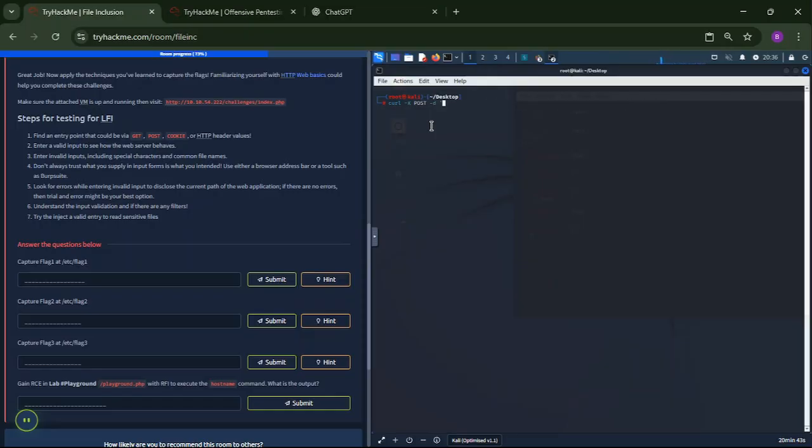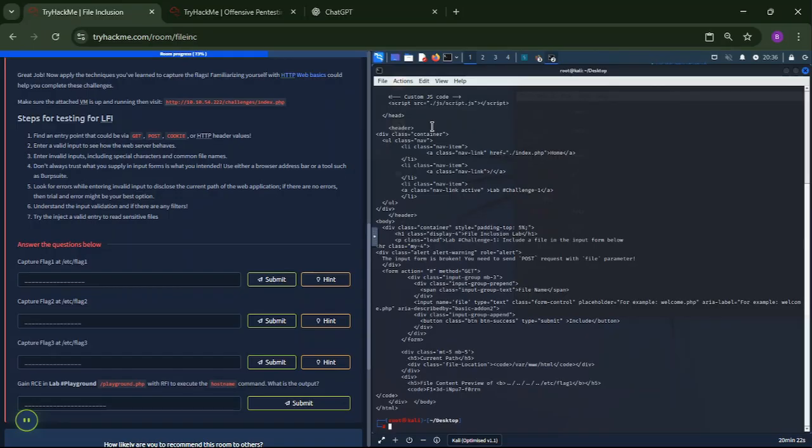Here we can clearly see we specify the file parameter, and with the -X flag we change our request method to POST, and we go back four directories to etc/flag1 in the URL. Right there, you can see we get our flag.